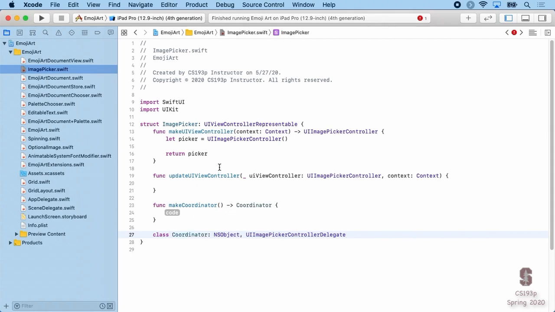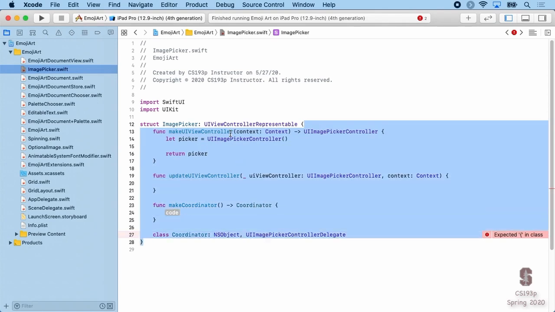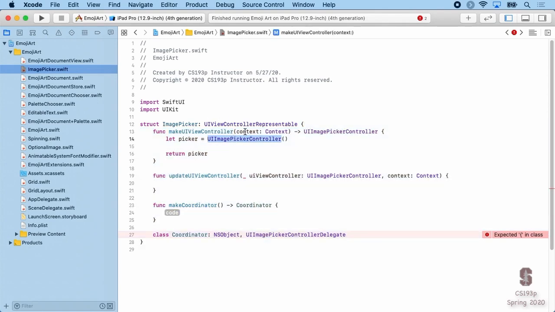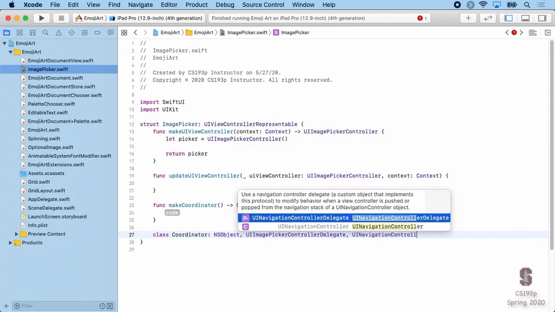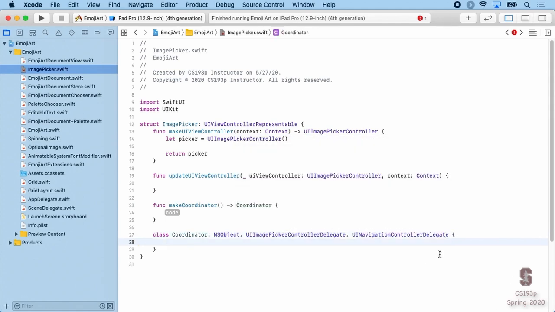And just for good measure, and I'm not going to explain why, because we're not really learning that much about UI image picker controller, although we are going to learn a lot by doing this. It also has to implement another protocol here called UI navigation controller delegate. This is just a protocol that this image picker requires its delegate to implement. We're not going to use any methods from it, but we still have to put it on there.